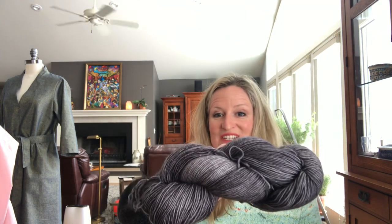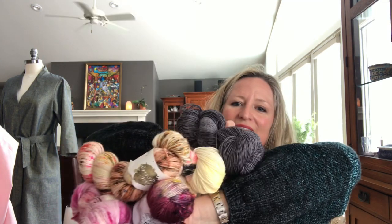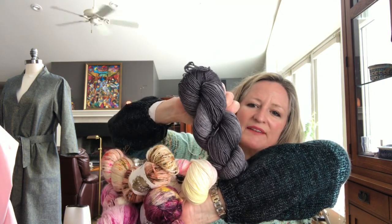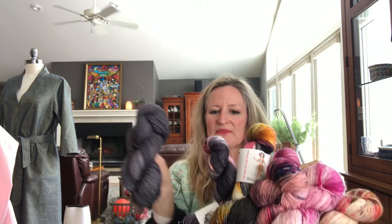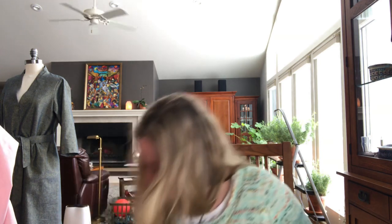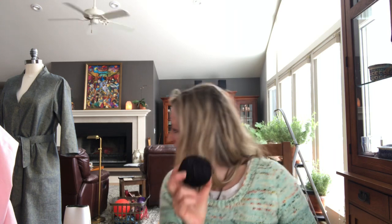If I think I need it, oh, here, this is the soot. Roberta Rae Fibers soot. So this is what I over dyed to get the sixth color for this, right here. That's what I over dyed to get this on the end. So it started with this and ended up with that. So if I need to, I can put that in. And then this is a mystery yarn. It's charcoaly black, but it has like a pinky, there's a maroon.